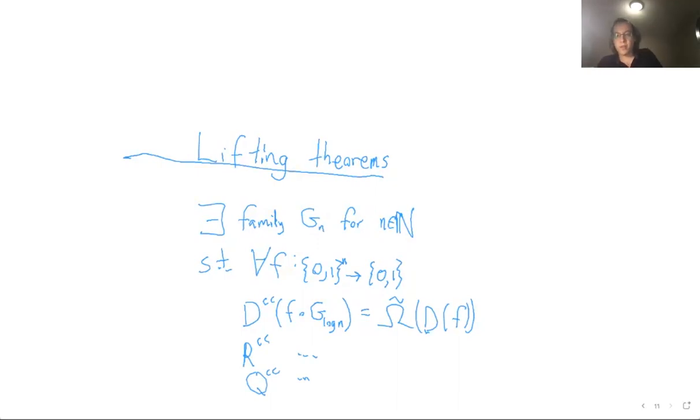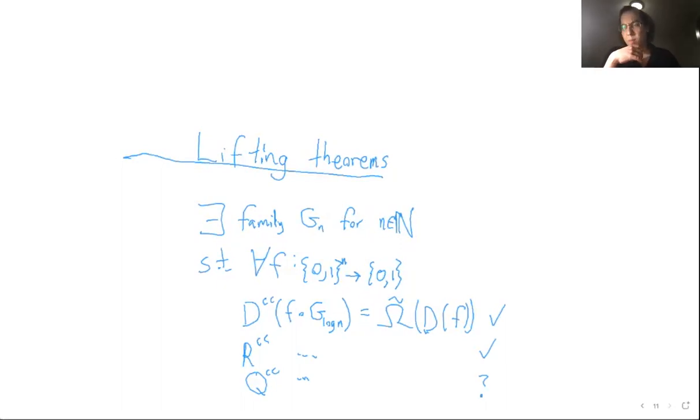So such a theorem is known for deterministic and randomized and not known for quantum. It's believed to be true for quantum, but we can't prove it. This lifting theorem gives us a very clean way of turning any query function we want into a communication function simply by composing it with a gadget. And up to log factors, which are lost all over the place, the communication function will have the same communication complexity as the query function had in many models. So in deterministic, randomized, we conjecture quantum as well.